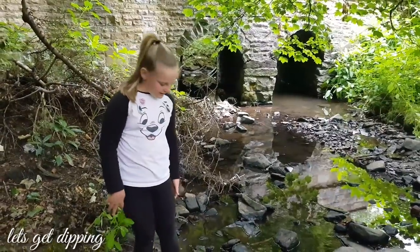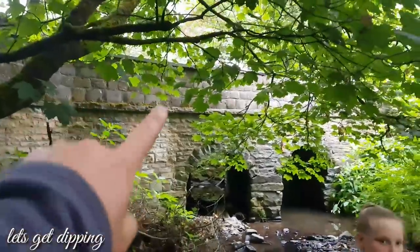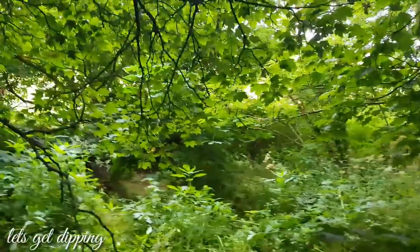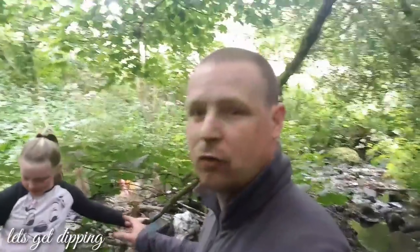But it's too noisy. Because that road's up there and there's a field down, people can see us, so we will take it home and open it at home. And then we're going to try to open it. Now, I can tell someone has tried to open it. I'll quickly show you in a second. Steady, don't fall in. Someone has tried to open it.